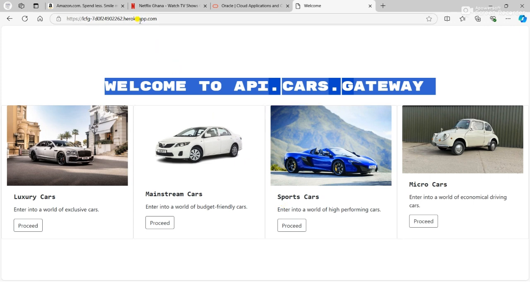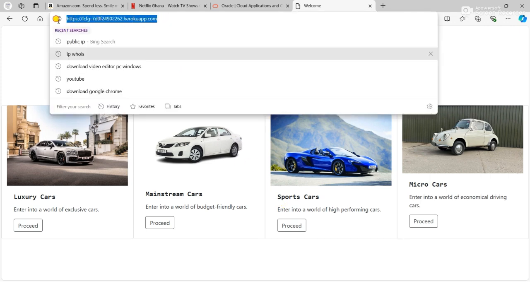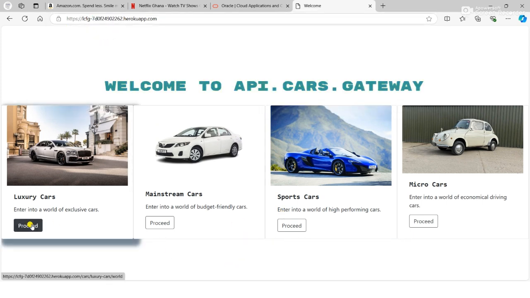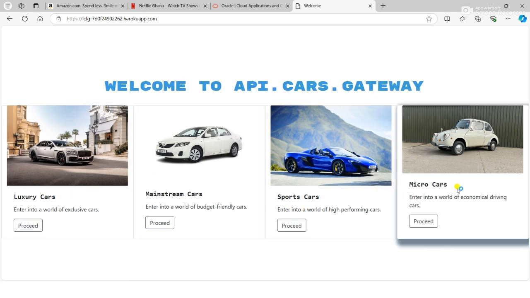So it's just the same API cars gateway that I'm coming to touch. If I touch this, I get my API gateway. But if I want to proceed to the worlds, I'll be hitting a localhost gateway that has been exposed with a public URL, and it's doing a reverse proxy to the individual small services. So that's the engineering idea. All this will be aggregated into one gateway on localhost, but they will all have one public URL.